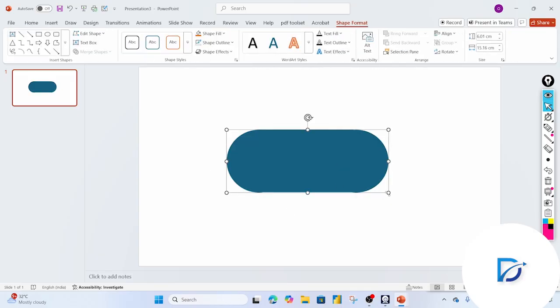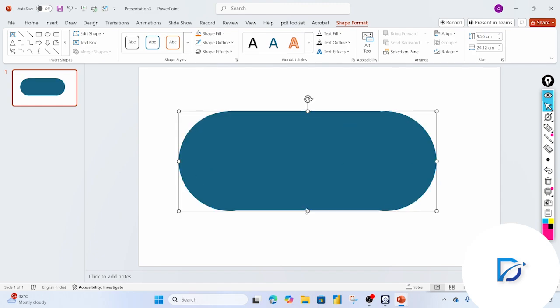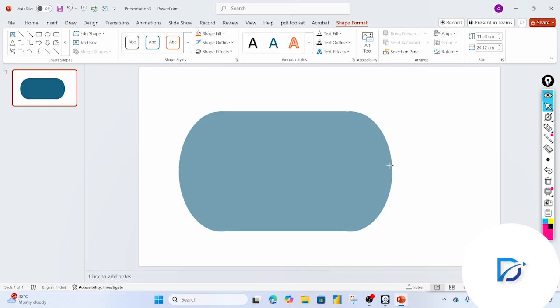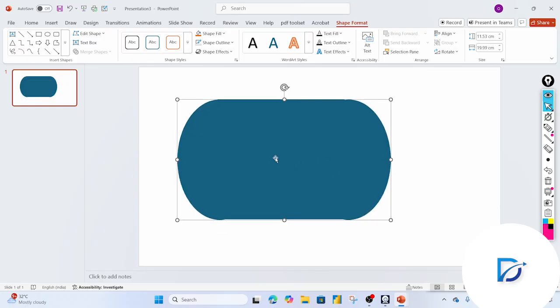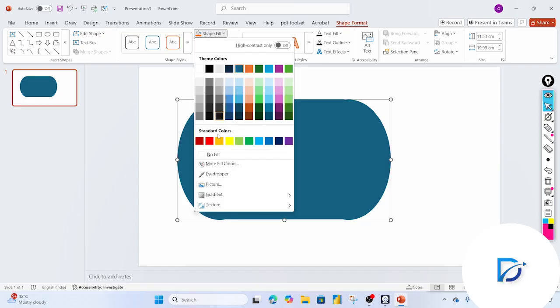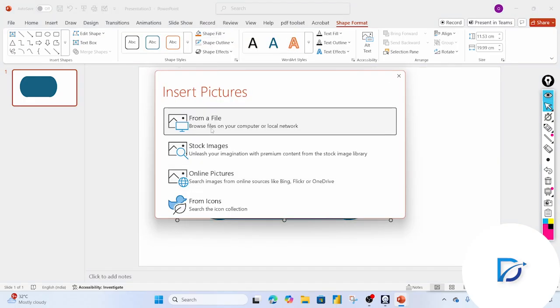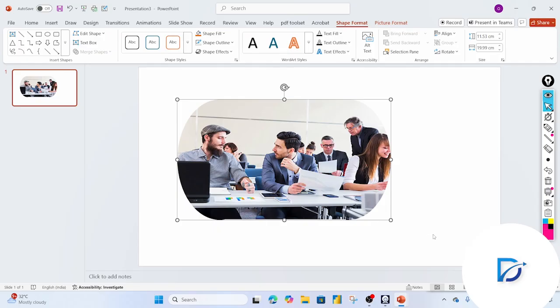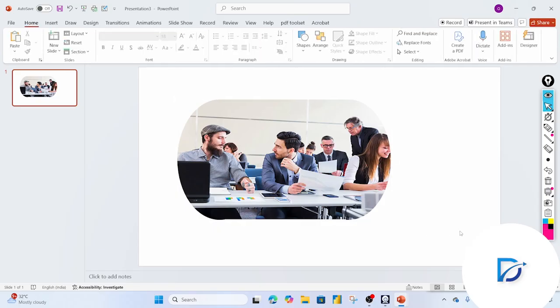Now just make it big, enlarge it as you want. Now I want to add a picture over here. So Shape Fill, go to Picture, select. Now I want to select it here. Now you have a picture like that. This is what merge shapes is.